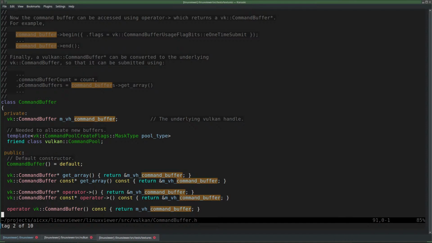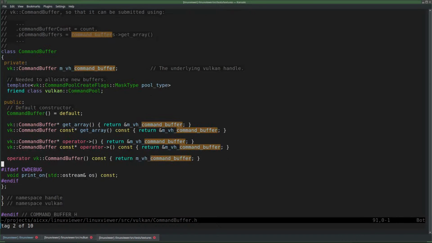It's in namespace handle to make clear that it is just a wrapper around the handle, I suppose. So the size is super small. In other words, you can pass it by value instead of by reference. It also automatically converts to a command buffer if you try to use it that way. Or if you try to use it as a pointer, you'll get the command buffer pointer. No, I don't think that command buffer is a handle, otherwise this would never work.